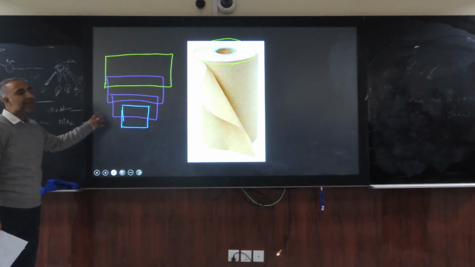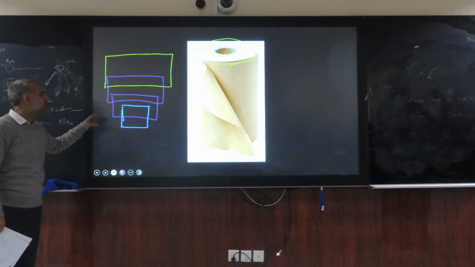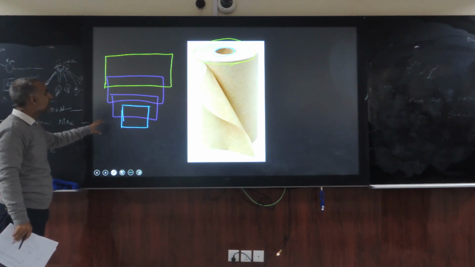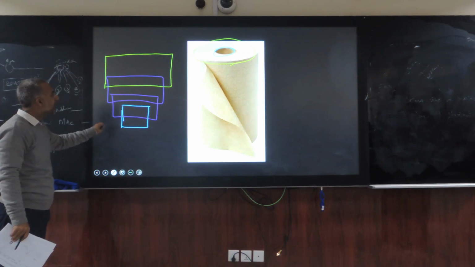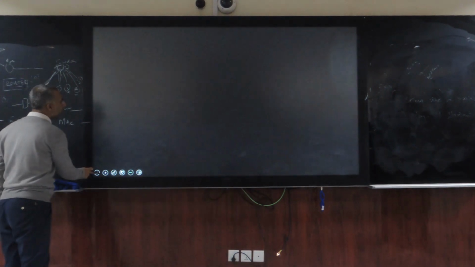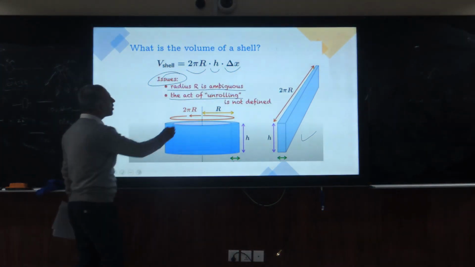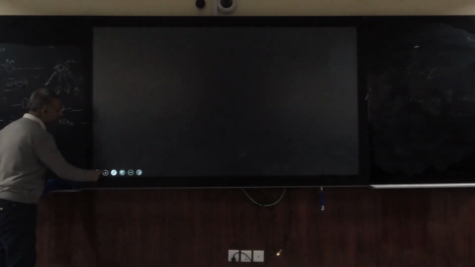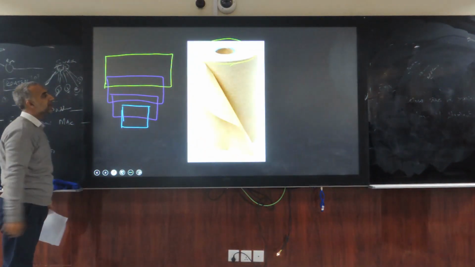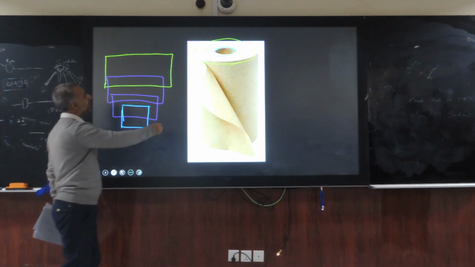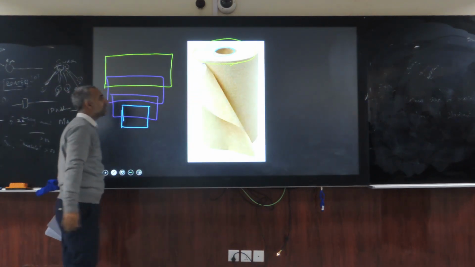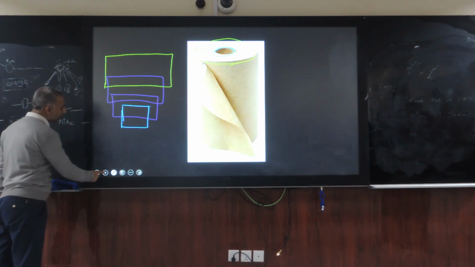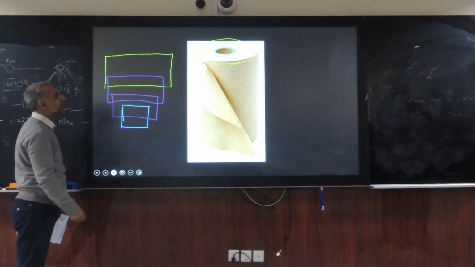However, the radius is not defined properly for each layer, and it is gradually changing. Moreover, the unrolling behavior is also not defined. So radius and behaviors are ambiguous in this case, because at each instant they are changing. So we need to apply the integral, and this can be done with the help of the washer method.